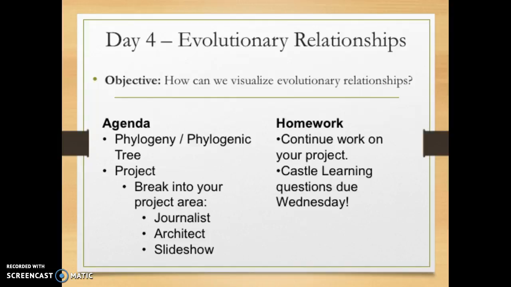Our objective for today is how can we visualize evolutionary relationships? On the agenda, we're going to talk about phylogeny and the phylogenetic tree. And then I'm going to just spend a minute or two talking about your project and how you're doing so far. So at this point, if you have yet to do so, please make sure you're on page 16 of our student work packet.